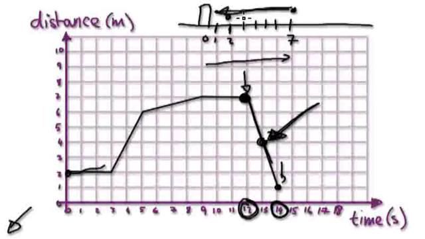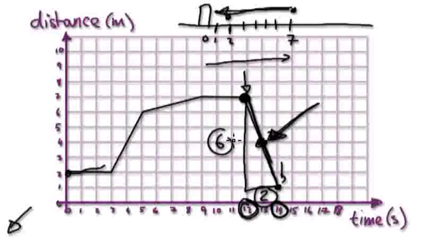But don't forget that there's still a speed. Well, the speed is again the gradient of this thing here. So I'm just going to use this triangle here. The height here would be 6. The across here would be 2. So 6 divided by 2 would be 3. So the speed would be 3 meters per second.